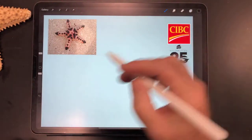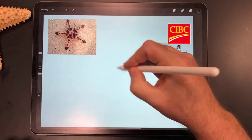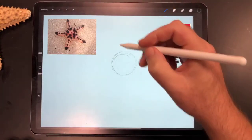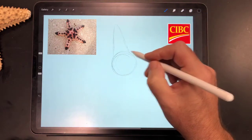So I'm going to start with the same general idea, but for this one, I'm going to do it a little bit differently. Instead of just drawing a star, I'm going to draw a circle. Okay, just a circle. This represents the disc in the Seastar. And then I'm going to just draw these arms out like so.